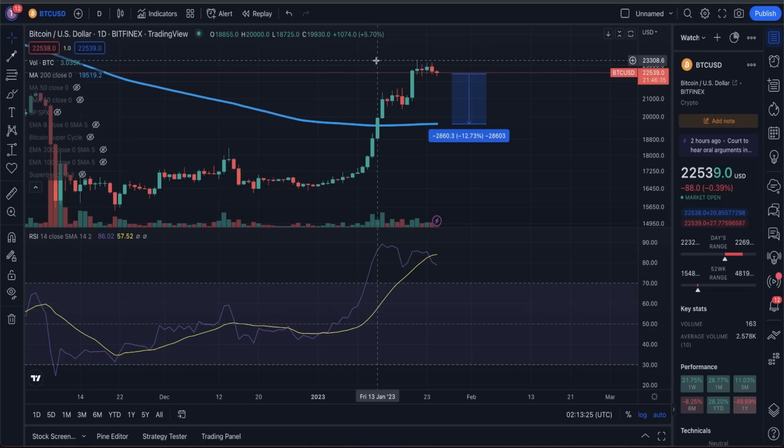Is Bitcoin getting ready for a correction? Is it time for Bitcoin and the wider cryptocurrency markets to have a bit of a cooling off period? And does that spell trouble for our rally? Is Bitcoin going to go back to $20,000 and then just take an elevator straight down to zero? Well, probably not. But where are we looking here for targets on a potential pullback?